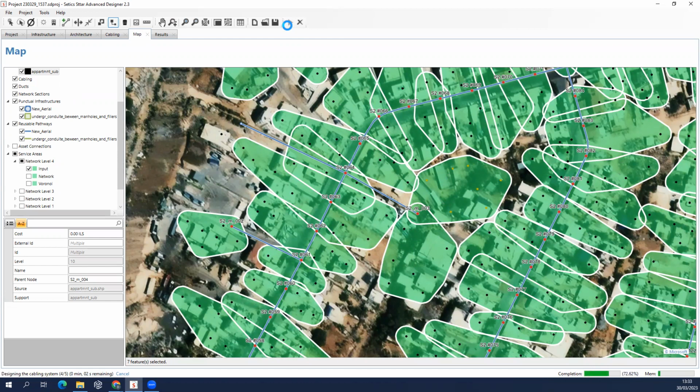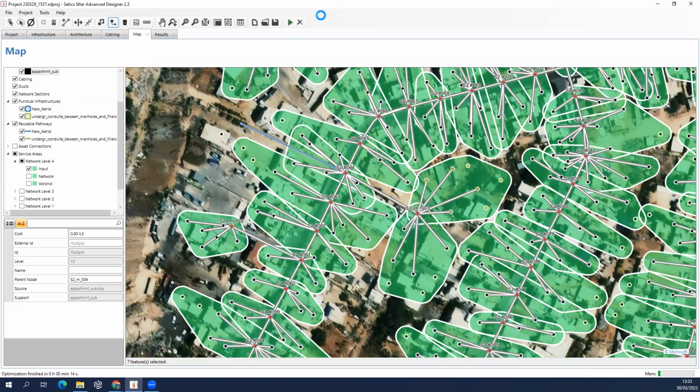And I should have my network. Okay, I might have surpassed the distance. Yes, 56, you see here? 56 meters.